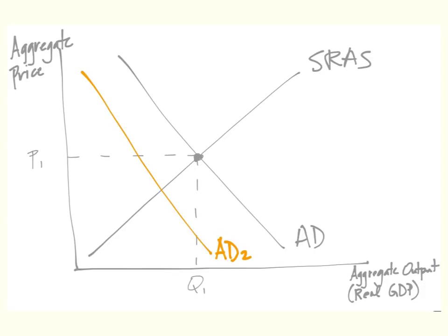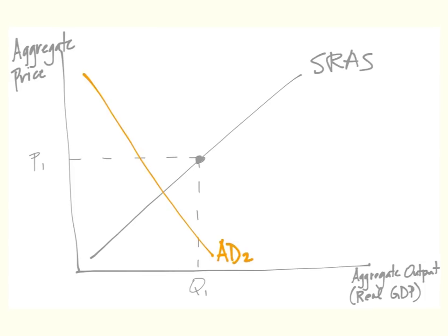Consumers are buying less at every price level, and you've got the consumption part, and perhaps the business spending part also of aggregate demand is going to drop. To understand how the economy finds its new equilibrium, we need to forget all about the first aggregate demand curve. It doesn't really exist anymore.